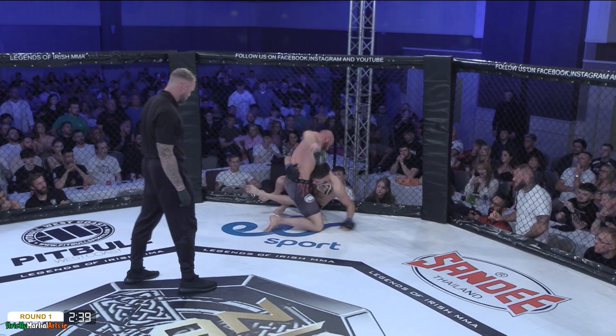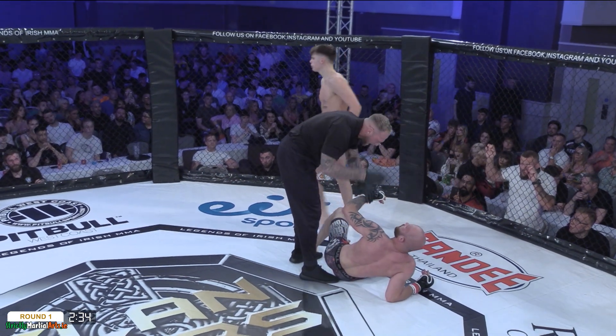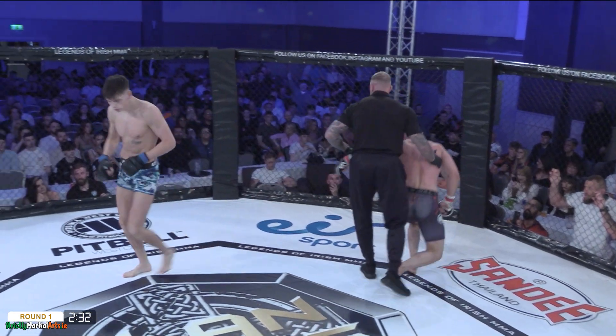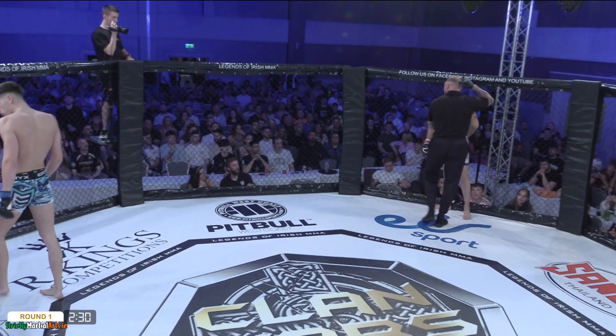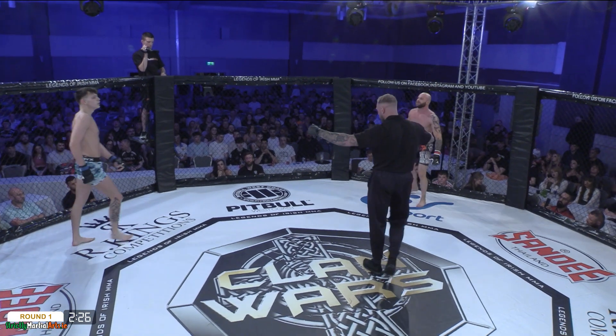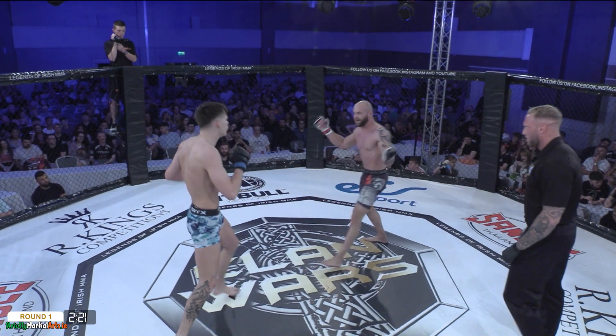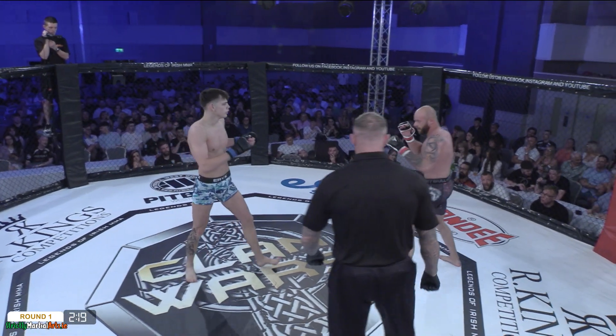Fantastic takedown, but shots to the back of the head — needs to be careful. The referee is involved because of the shots to the back of the head. Referee Aaron Wallace jumps in there, does the right thing, takes the position away from Cimbalista. Wallace is a referee you do not want to mess about with — the vanilla gorilla himself.